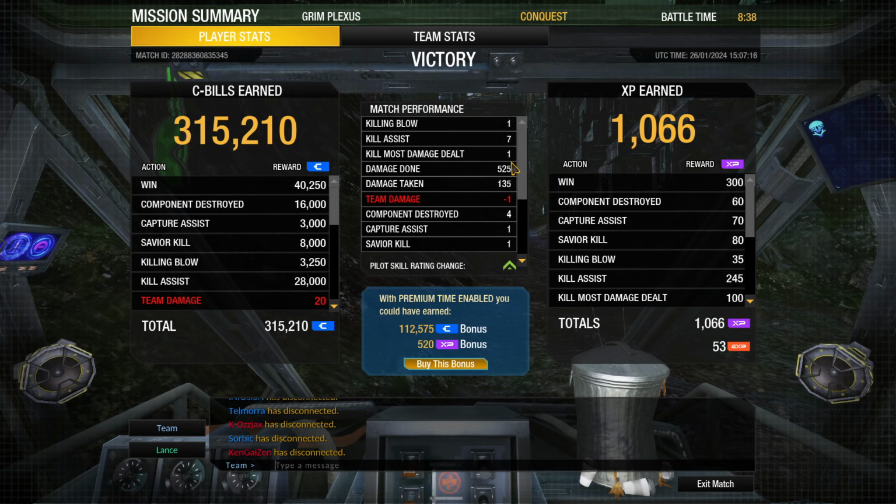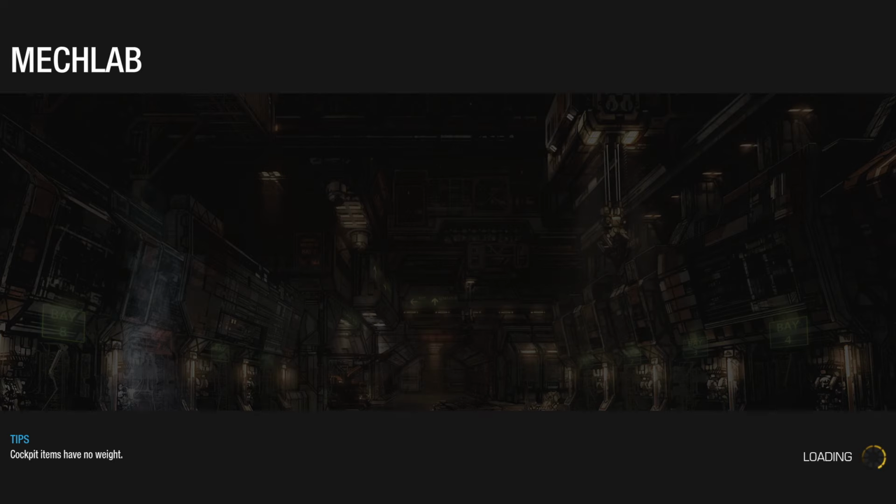Anyway, one killing blow, seven assists, one kill most damage dealt. That's probably the War Emu, I think, actually. Or maybe it was the Irby, not sure which. Poor Irby. I mean, I've got a little Irby in there, but it wasn't that one. 525, 135, core components, lance information, protection policy.